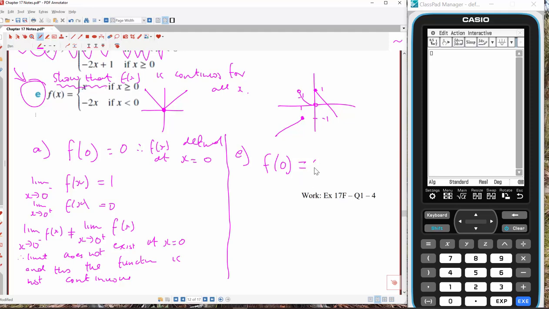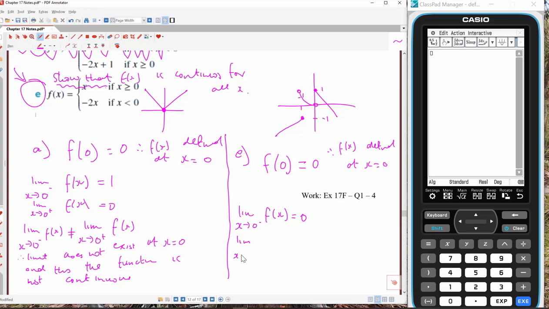So I'm going to say f of 0 equals 0. Now if it was this one that you're putting into, you would need to put a calculation in like -2 times 0 to show some working. So therefore f of x is defined at x equals 0, which is a good sign for continuity. Now let's check the left limit. So x approaches 0 from the left. Again, if this is a show-that question, I need to show what I'm doing. So when I'm approaching from the left, that'll be 0.